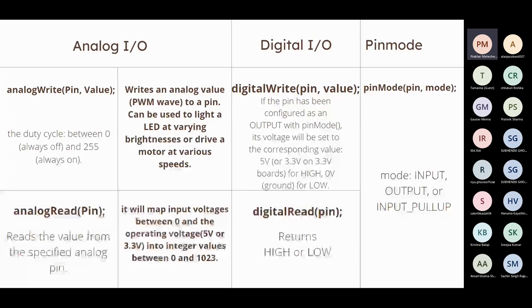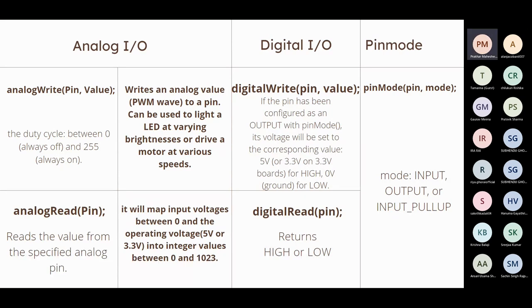And this value ranges from 0 to 255. And this 0 to 255 is mapped to 0 to 5 volts. So say if we are giving 255 here, then the voltage coming out from that pin will be 5 volts. And in case we are providing 0 as a value, then 0 volts will be coming out through that pin. So we can just map this 0 to 255 to 0 to 5 volts, and according to that, the voltage level will come. It's generally used for any variation in brightness or speed of a motor, etc.